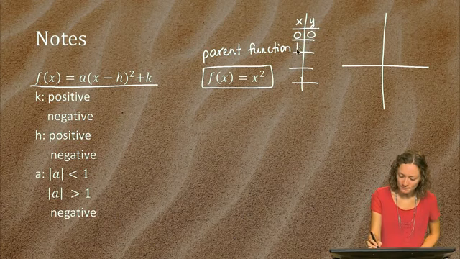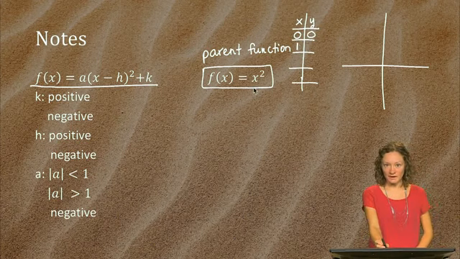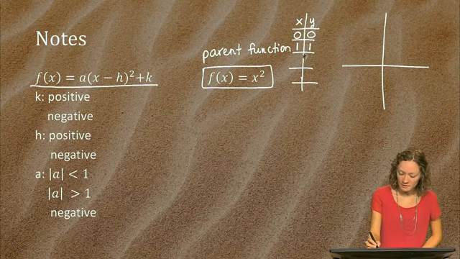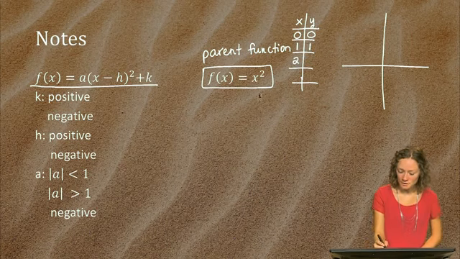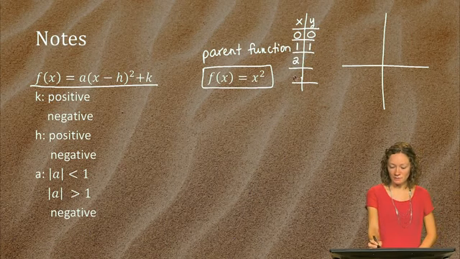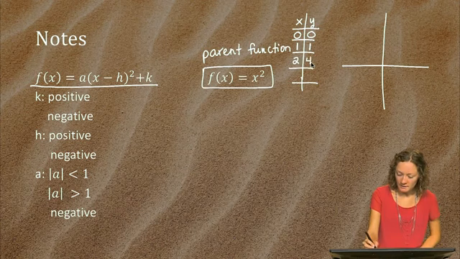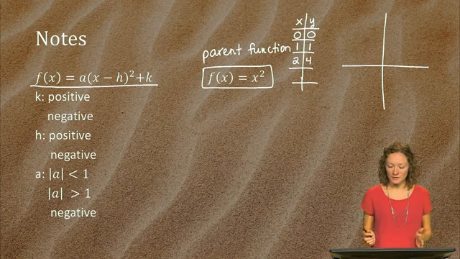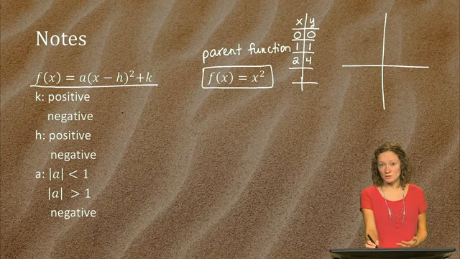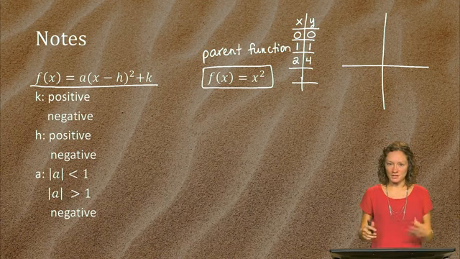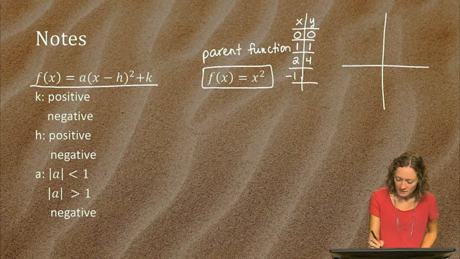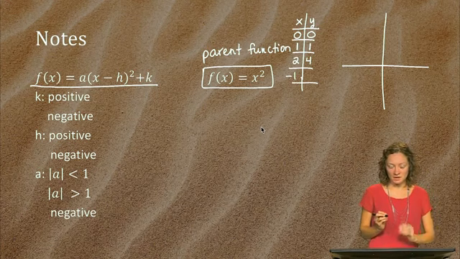Let's say we plug in 1. 1 squared is 1, so the outcome would be 1. Let's say we plug in 2. We're plugging in 2 to be squared here, which gives us 4. And then just to compare, let's do a couple numbers in the negatives. I know without any sort of intro, it's hard to know what numbers would be important to pick, which is why we're doing this first one by hand. But after this, you can kind of get an idea of what would be a good choice. So let's go with -1. We'll adjust on the other side.